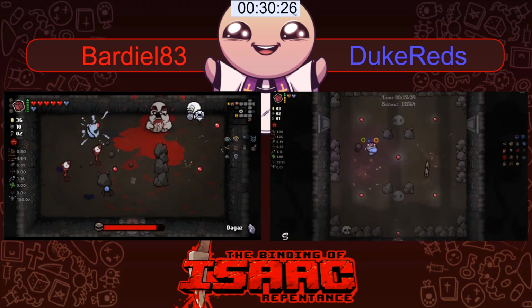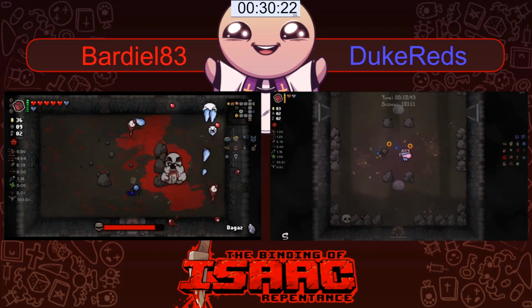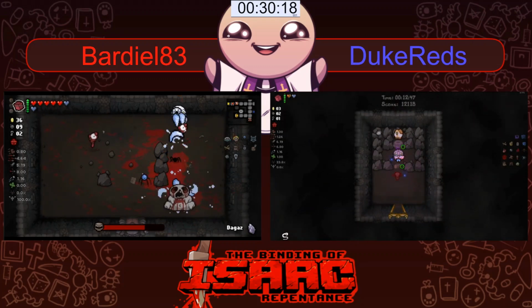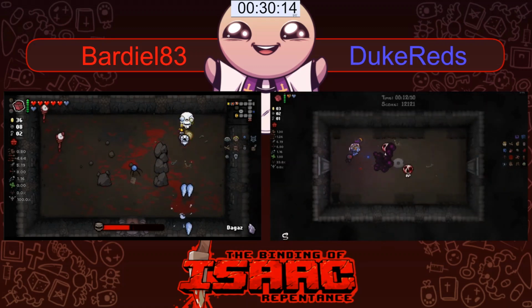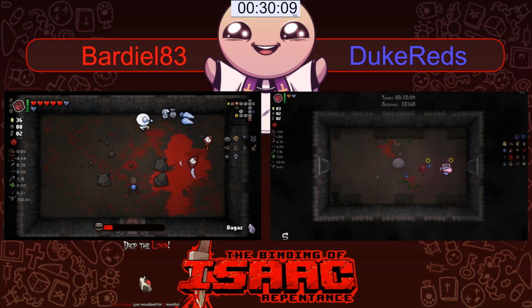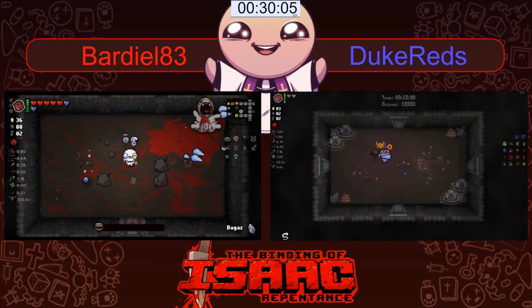Okay, we got a Bloat. Always want to wait until the Bloat jumps to drop your bomb. Because if you drop your bomb right when he jumps, it's going to blow up where he lands, which is going to be next to you, the spot you were standing in when he jumps. So you don't want to try to bomb him beforehand. Just wait till he jumps at you. Easy peasy.